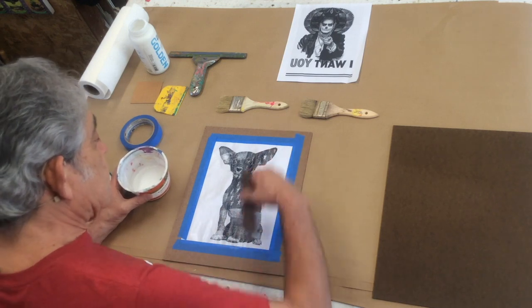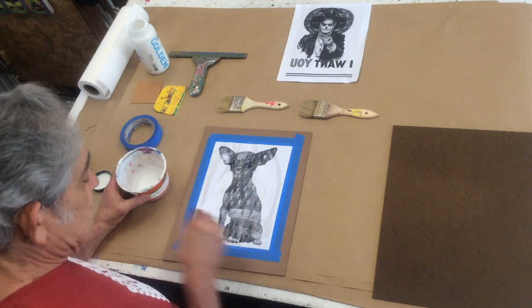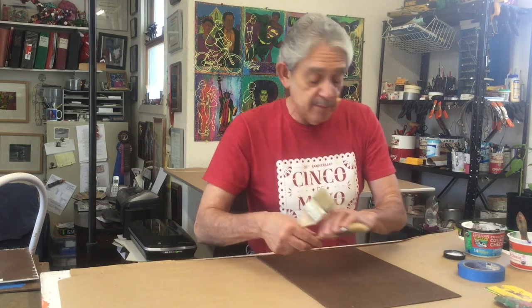Okay, you're going to want to let that dry for a good 15-20 minutes. Okay. And that's done. We're going to put this to the side. And then we need a surface. A surface can be a piece of paper, it can be a canvas. But I like to use masonite because masonite is inexpensive.